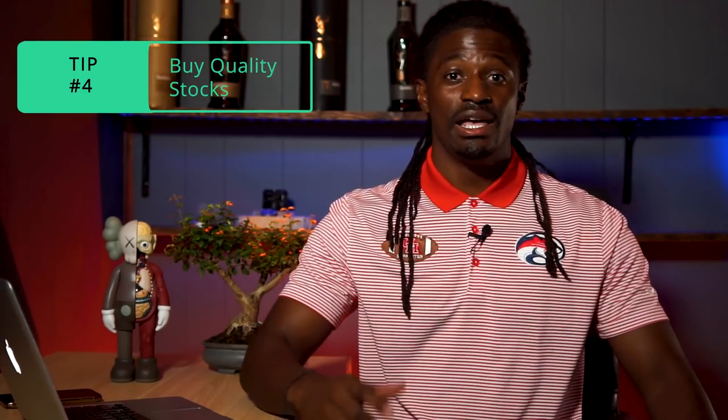Invest into what you use. If you have an iPhone and you invest into Apple products, you got their MacBook and you like the Apple products, buy Apple stock, all right? Don't go out there and buy some upcoming penny stock. That's not an investment, that's a gamble. Buy companies that you actually use, all right?